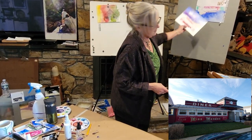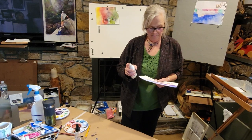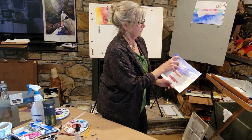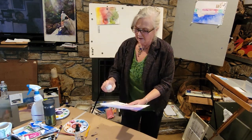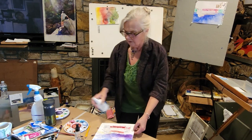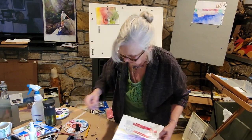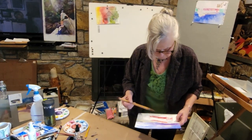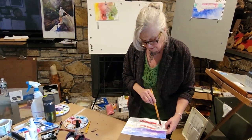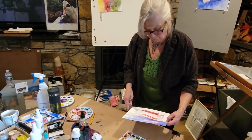Okay, so when I was painting my water onto my paper, this time I will just do a general wash. I really should have worked this guy up on the real paper to see if we have any difference, but this is good enough for now. And now as I just wet the paper, you can start to see how things will start to travel, which kind of undoes what I was just saying, that it's not going to move.